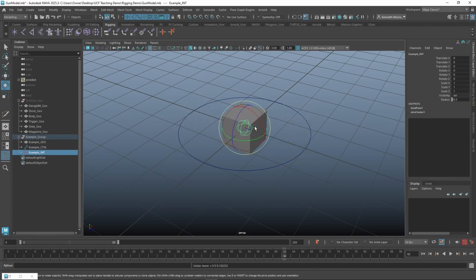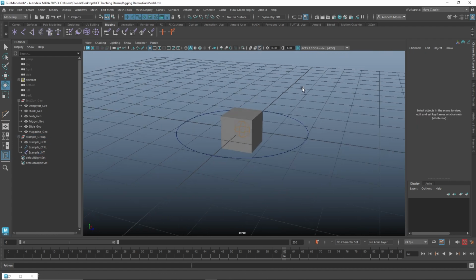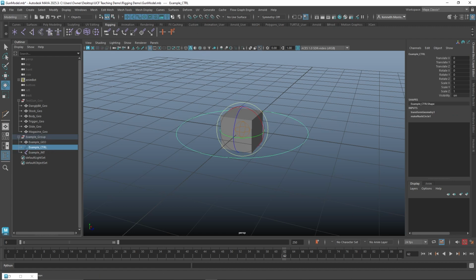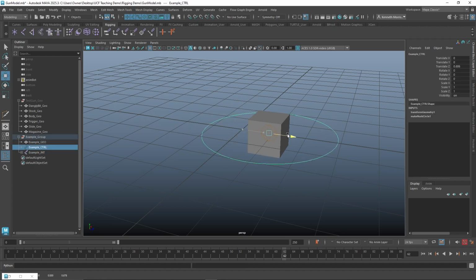But again, there's a lot of complex math involved that we just don't want to deal with, so we can then parent a controller to a joint, and then we can essentially just move the controller to move the joint, which moves the mesh. And that is the basics of rigging.